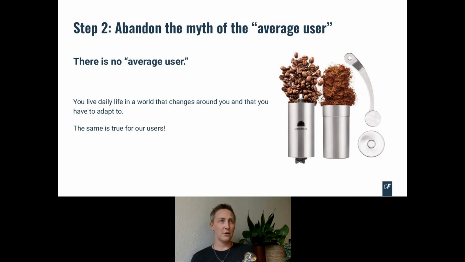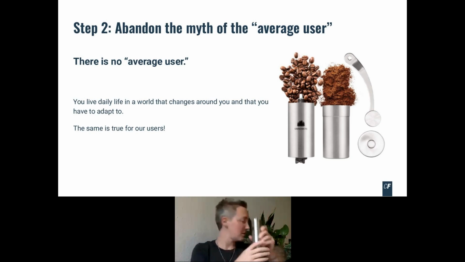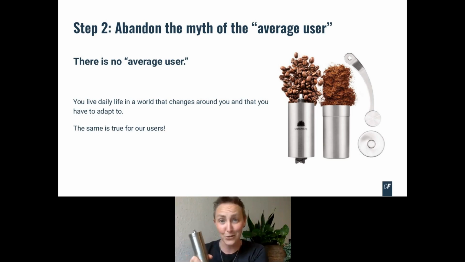And so anyway, she mentioned that one very simple fix for this product would be to attach a clamp to the bottom so that you could clamp it onto the edge of the counter, right? So a very simple design fix that would make it suddenly more accessible, not only to someone like my friend who has CP, but to somebody who needs to do something on their phone, or is holding a kid, or whatever it might be, right? So there is no average user, right?